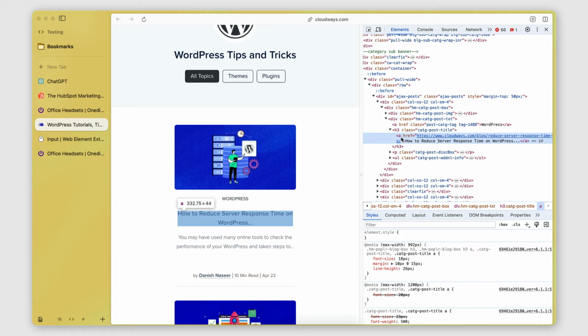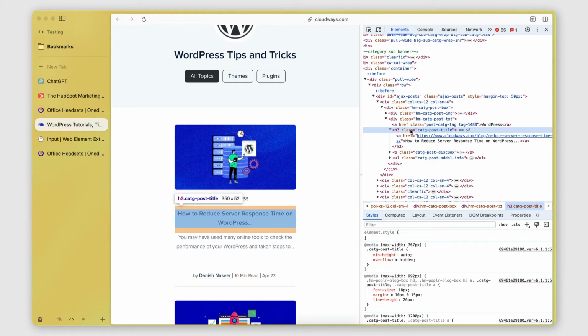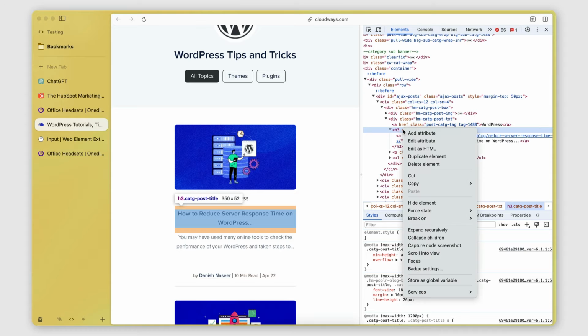And this is good because now I'm going to show you how I'm going to use ChatGPT to help me find the selector. So to use ChatGPT, the easiest way to do this is you find the topmost element. So the element that contains the element that you want to extract, but you don't know the selector of. So I'm going to right click on that and I'm going to edit as HTML.